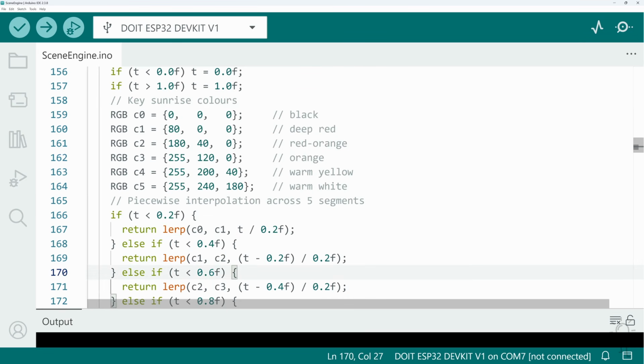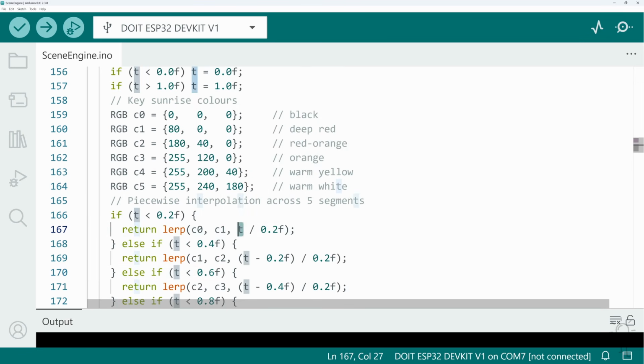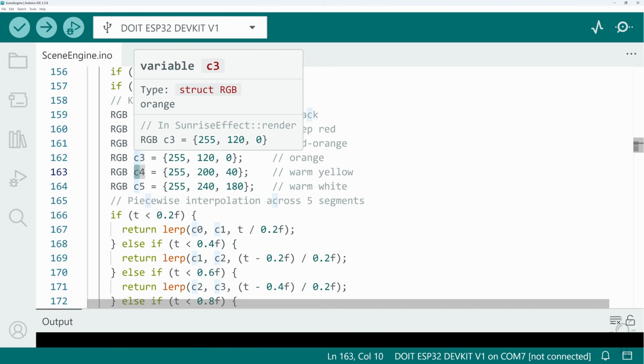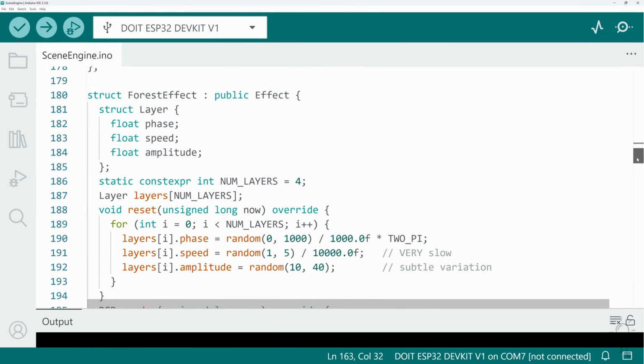And all this function says to do is, as the time through the animation progresses, choose the relevant interval between two adjacent keyframes and blend between them based on the proportion by which time has advanced between them. And what you end up with is this lovely smooth changing gradient. In this case, the gradient of a sunrise, but you could use this as a sunset just as easily, or in fact for any kind of gradual darkening between a gradient of defined colors.